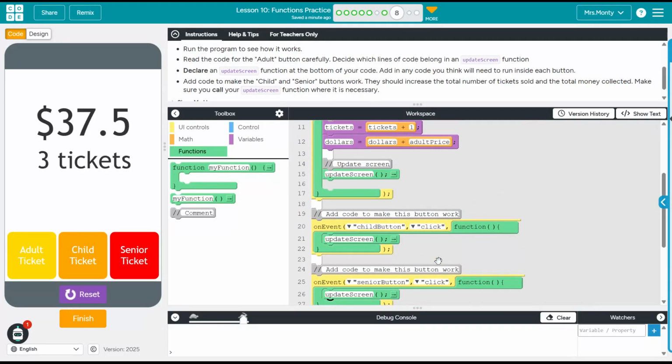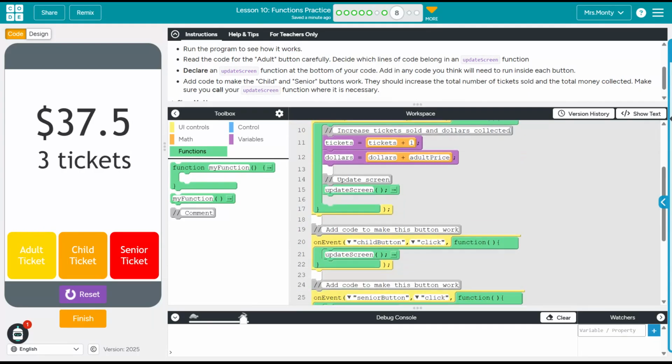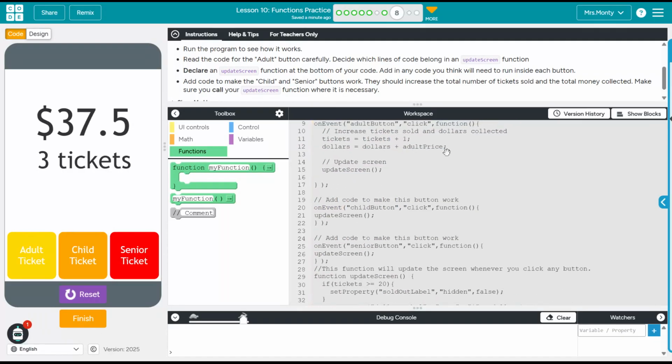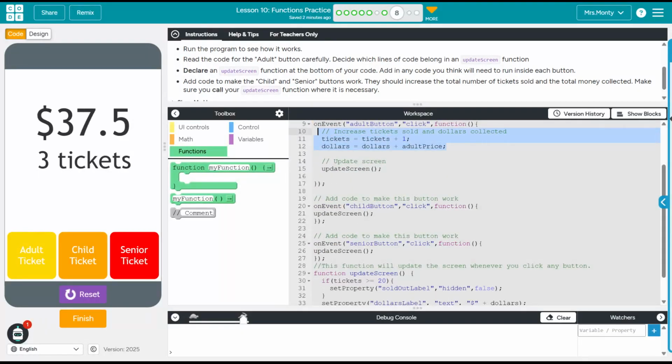All right, so what I need to do for this child button, I need to also do the increased tickets sold and dollars collected here from lines 11 and 12. All right, so again, I'm going to make it easy. I'm going to switch to text mode, and I'm going to copy lines 10 through 14 just because I want that comment on line 14.